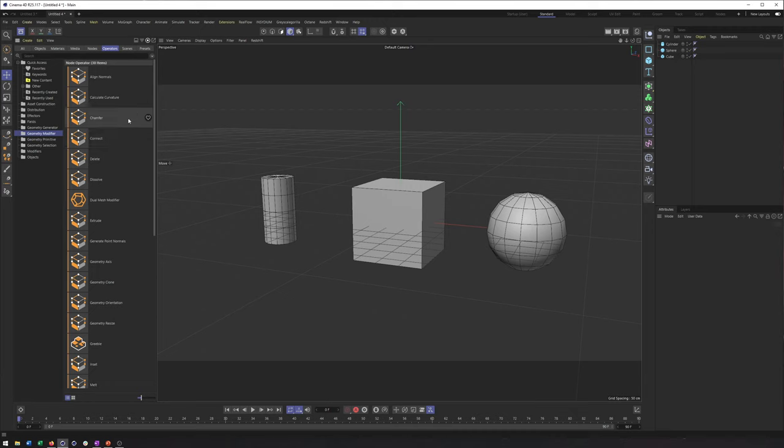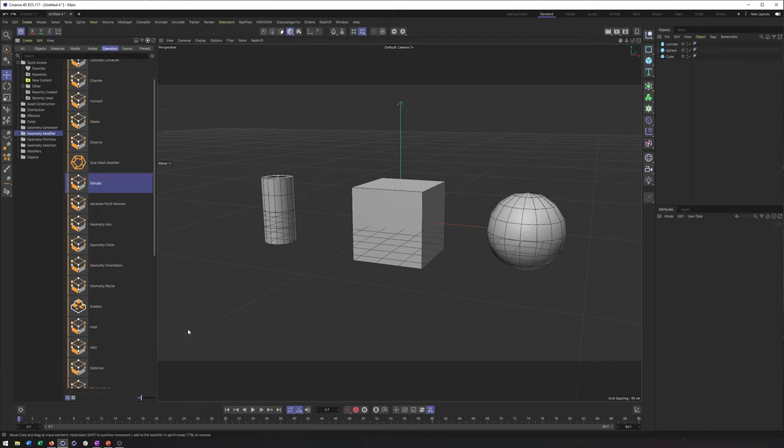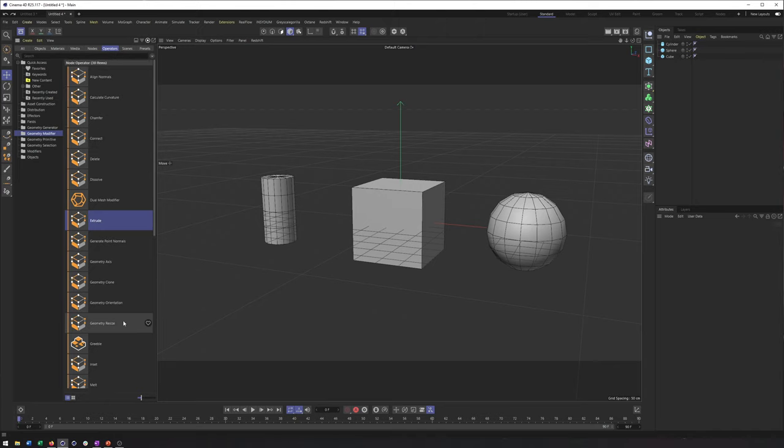So what you'll see with these modifiers is often they're very similar to other modeling operations we might have, or sometimes even deformers. So for instance, we have a chamfer capsule here, and that is similar to our bevel deformer. Okay, we have delete, dissolve, extrude, all similar to what you might do if you were working with an editable object. And that's the idea with a lot of these, to make modeling more of a procedural thing so that you can go back and edit and make changes without having to completely start over or do a whole bunch of undos.